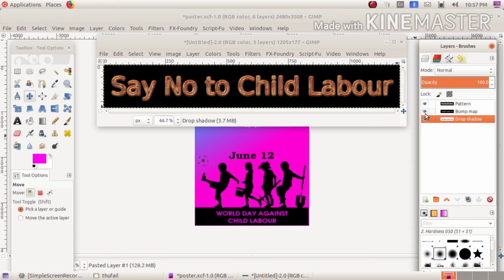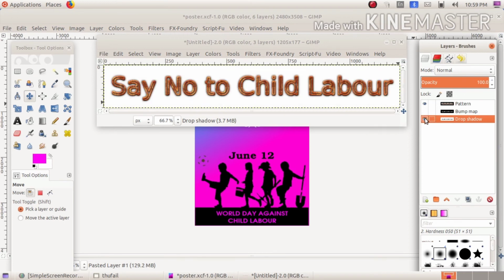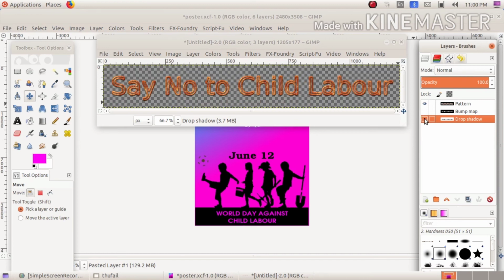Then the layer will come back like this by the eye mark appearing again. Now before using the copy visible option from the edit menu, we have to hide the two layers from the logo like this.